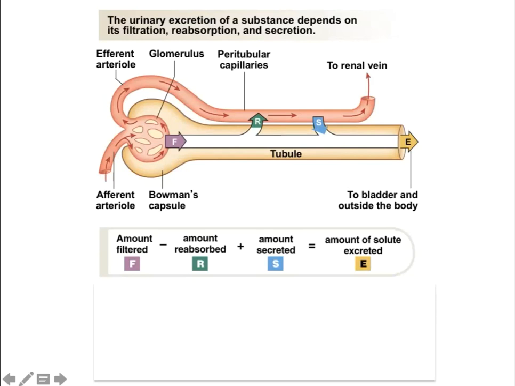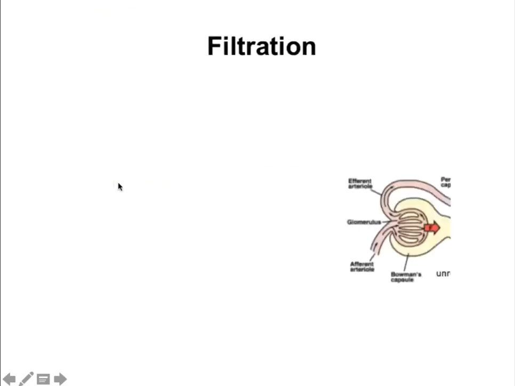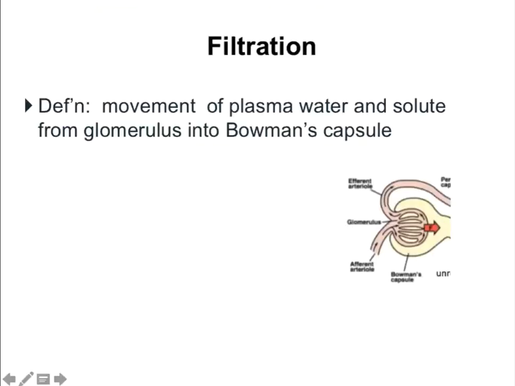Okay, so let's look at the first one, filtration. The filtration happens from the glomerulus into the Bowman's capsule. That's filtration. And filtration is non-selective. They could not put the membrane proteins, the sodium channels, the sodium glucose importer on the Bowman's capsule, to say, hey, take these molecules in, don't take that in. No, it takes too long, because your kidney filters 180 liters of blood per day. They don't have time to make it selective, so it's non-selective.